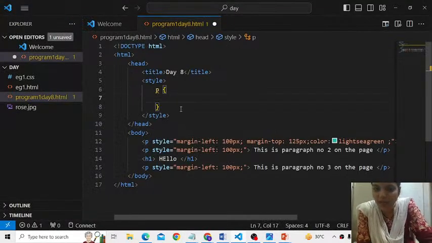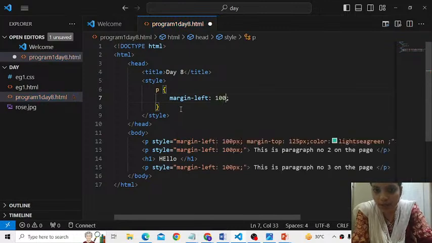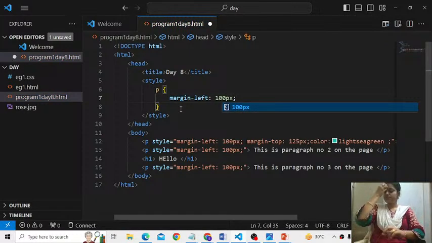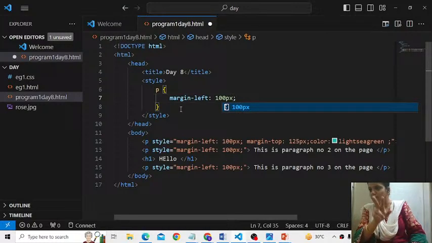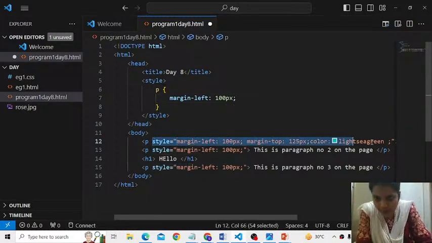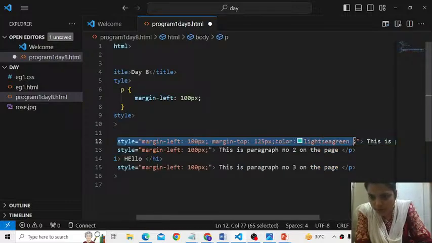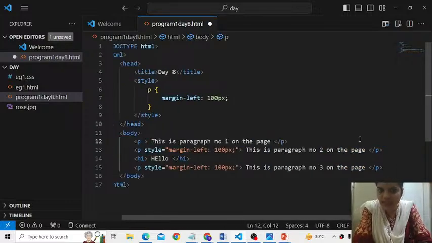Fine. So wherever there comes a paragraph, margin left should be 100 pixel. Is it okay? जहां जहां पैराग्राफ आएगा लेफ्ट मार्जिन को 100 पिक्सल से छोड़ देना. Now what will happen? You don't have to define these styles. I am removing all the other styles also just to make the code simple. ये पूरा inline CSS हट जाएगा.